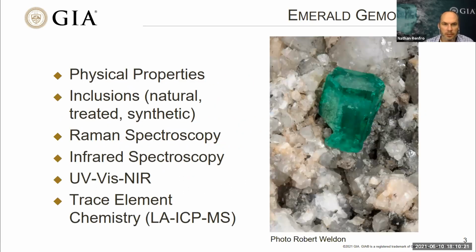So, emerald gemology. We're going to cover the physical properties of emeralds, and inclusions, which let us determine if emeralds are natural, treated, or synthetic. We'll also talk about some advanced testing, including Raman spectroscopy, infrared spectroscopy, UV-vis-near infrared spectroscopy, and trace element chemistry analysis by laser ablation inductively coupled plasma mass spectrometry.